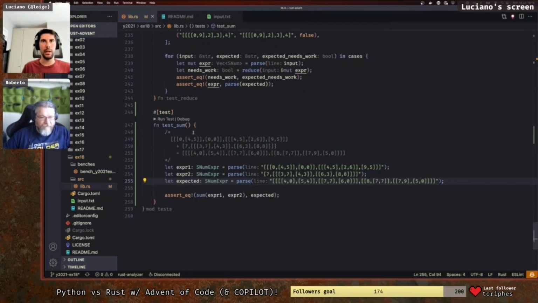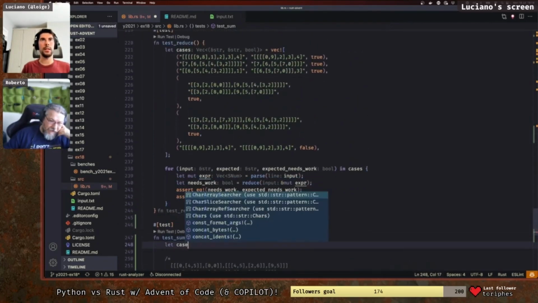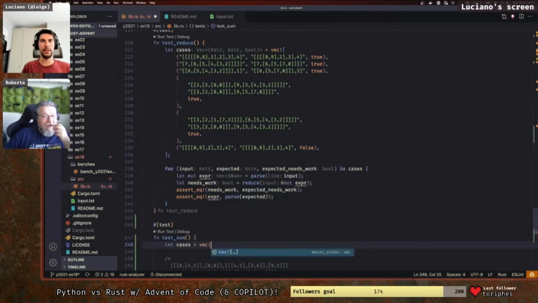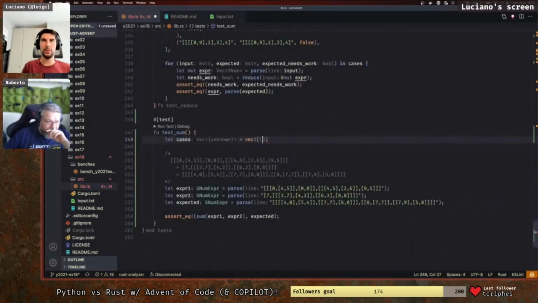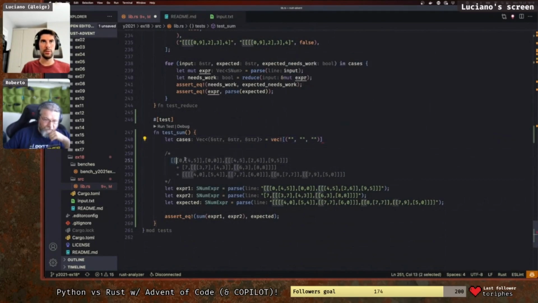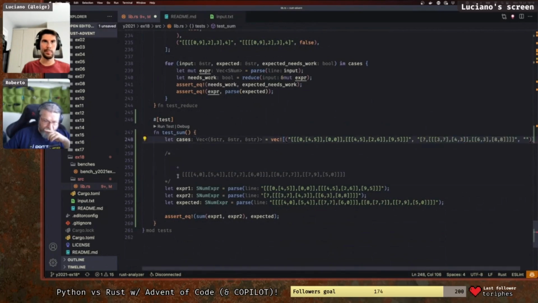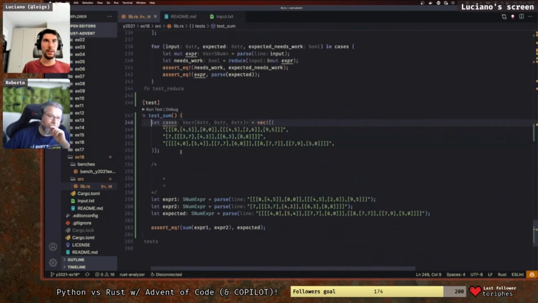We might add a few additional test cases if we want, if they are in the README. We can easily copy and paste. So let's do let cases, and a case is basically a vec. Yeah, our fixture array. And a vec has 3 values, which are the left, right, and expected. Exactly. So we have 1, 2, and 3. Okay, and we could keep going and add more, but let's see if this works.